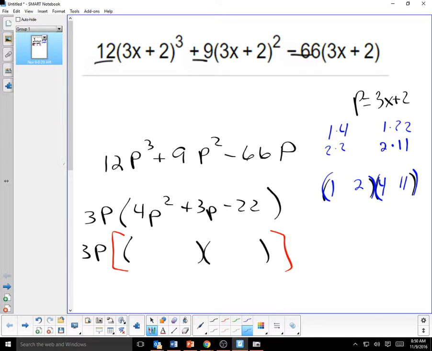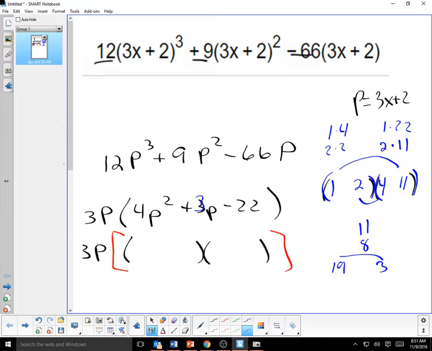So I'm trying this out. Here's what's going to happen. I need to check that the outside combined with the inside is going to give me this difference of 3. Okay? So here we go. The outside is going to give me 11, correct? The inside gives me 8. If I add them, I'm going to get 19. If I subtract them, I get the 3 I'm looking for.